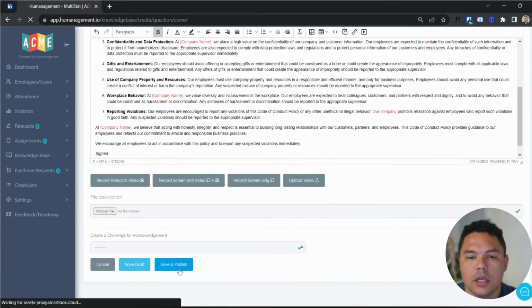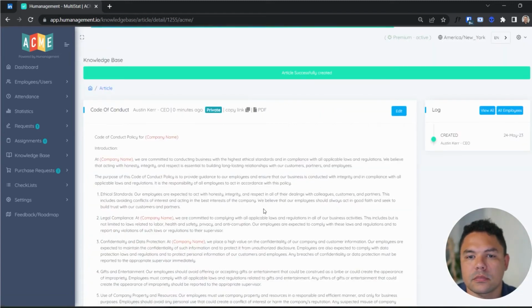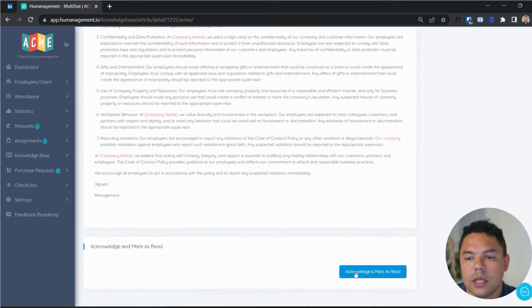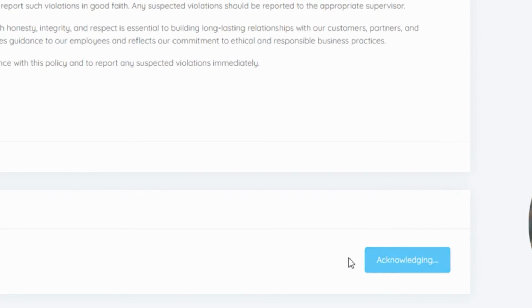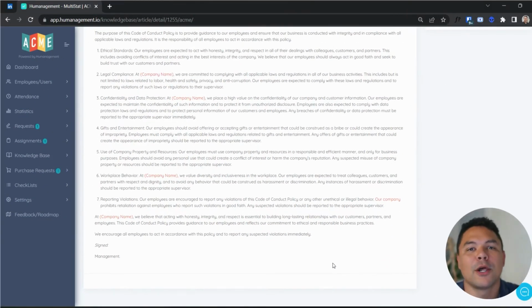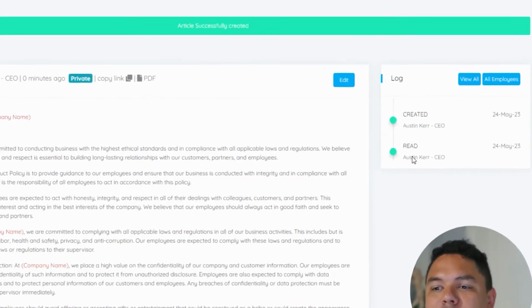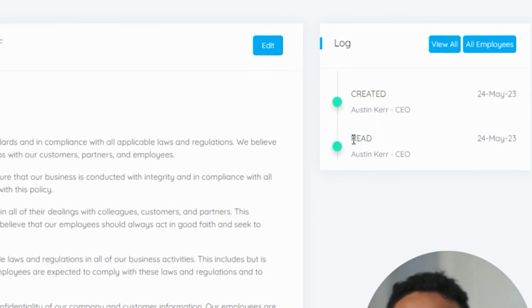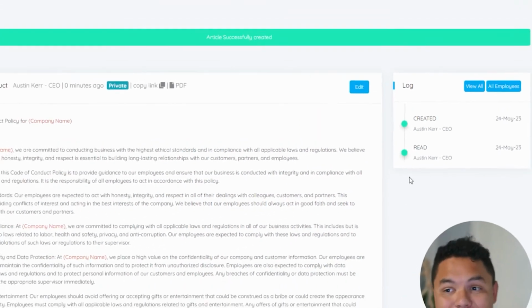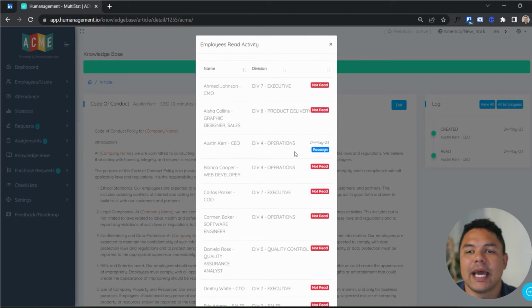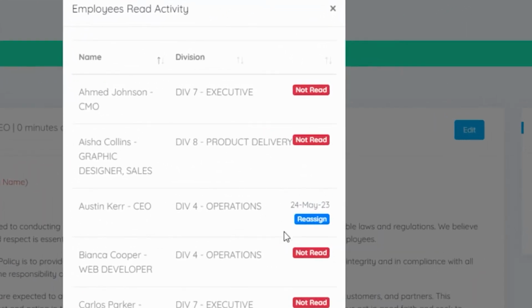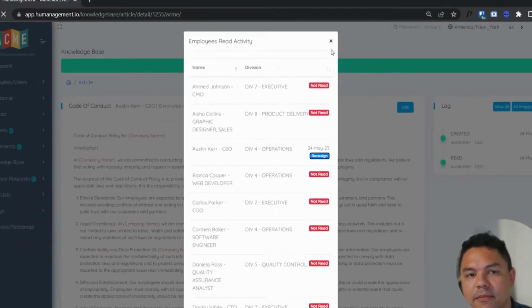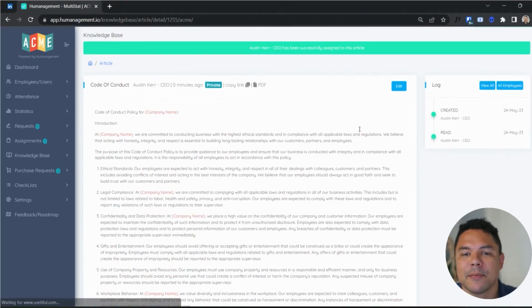So pretty cool. Now, when we publish this, we have a whole article, and an employee reading it can mark it as read. So that way, you know, did people understand? Does someone know this, right? You can see over here, it's an audit log, who's read what, which brings a lot of clarity. And you can even see any of your employees who have read it, if this has been read by more people. And if you want someone to restudy it, you can just click reassign. So all these things make it really simple to keep the data out.